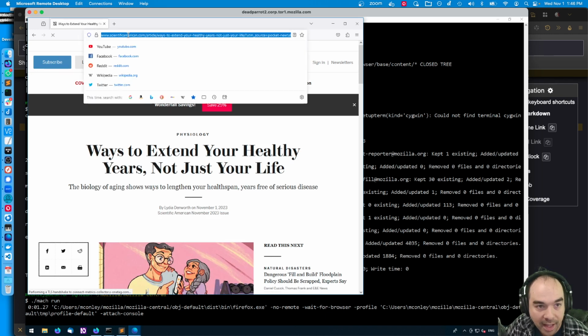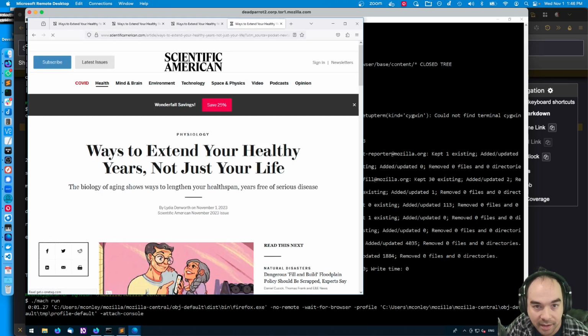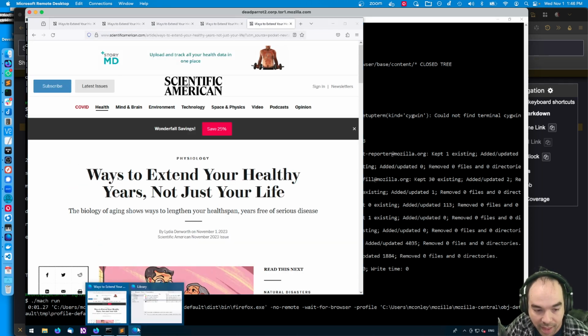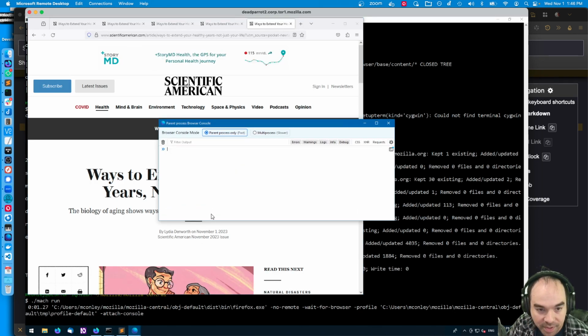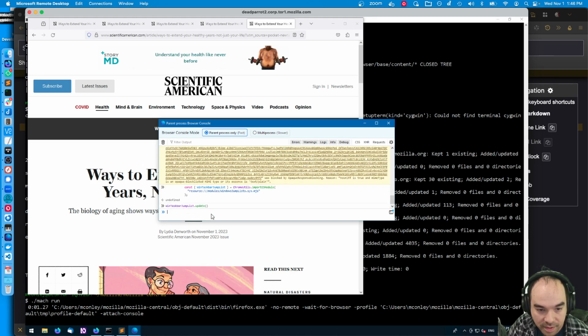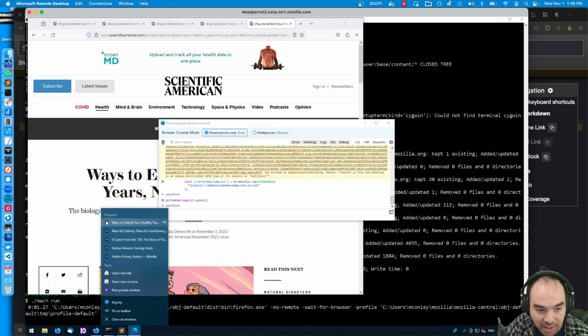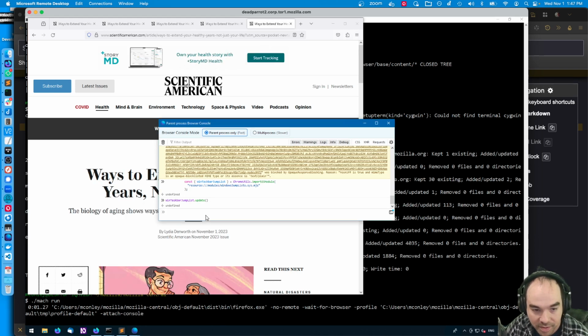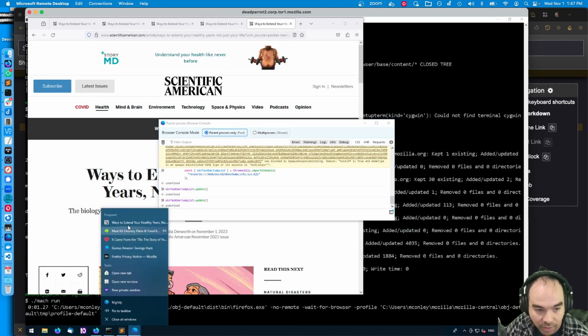Let's visit it again and again and again. And I would expect then that once the jump list updates, which I think we can force, it'll be at the top. It's just that the icons aren't there yet. Here, let's do that again. The icons will show up eventually. That's another sort of leftover bug.